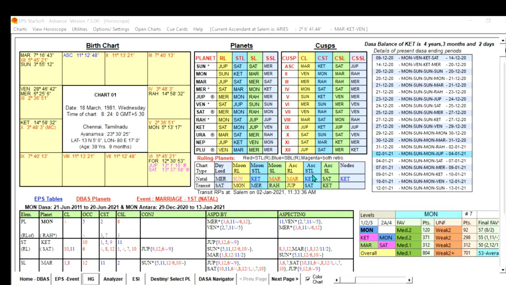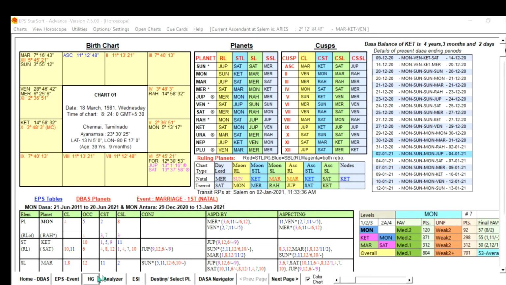Let me explain with an example chart number 1 for the event of marriage. This native got married during the Sun Mahadasa, but during Sun Mahadasa, which Bukti and which Antra would have supported him to get married? Let us check with the key planets and the PILT tables.